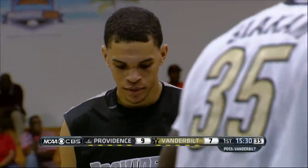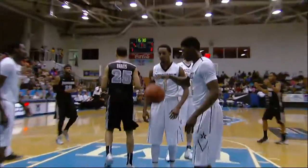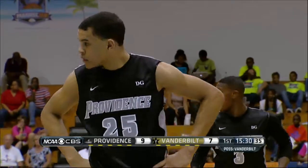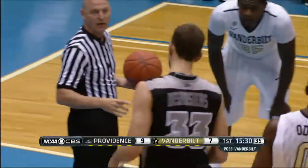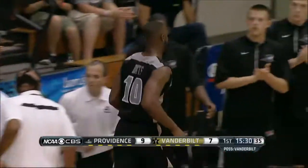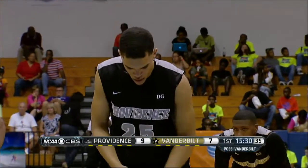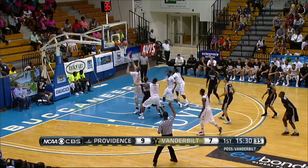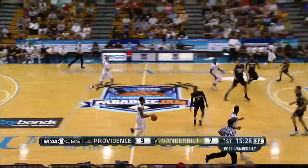Tyler Harris, 6'9". You see him along the three-point line quite a bit. Little set play here as they block-to-block screen. Harris able to complete at the line now, the three-point play. Harris, the native of Dix Hills, New York, transferred from NC State. And Carson DeRosia coming in, and he'll take out Kadeem Batts. Harris, whose brother Tobias played at Tennessee and was drafted by Charlotte Bobcats, now plays with the Orlando Magic. Can't convert on the free throw, and it's 9-7 Providence.